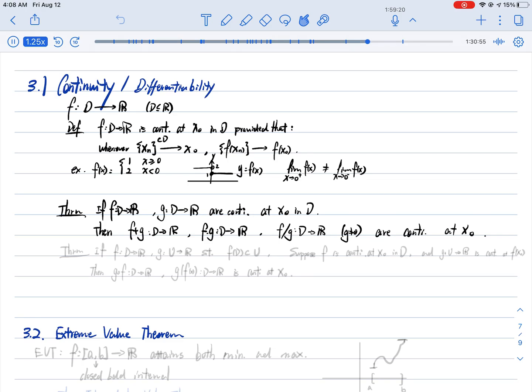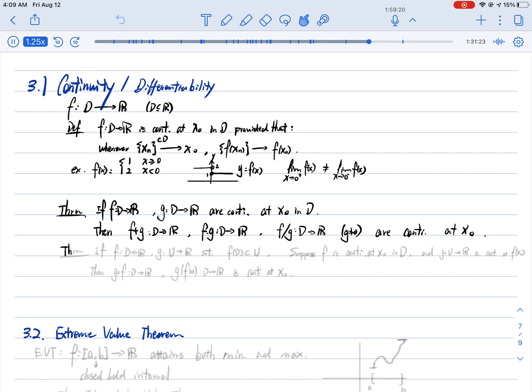Alright, so the proof is relatively easy. You can just try it on your own by using the definition of continuity, and I'm going to cover it in future practice videos or somewhere, but if you're not sure how to prove it, you can always email me. I'm going to keep going to the next theorem, which is the composition theorem.